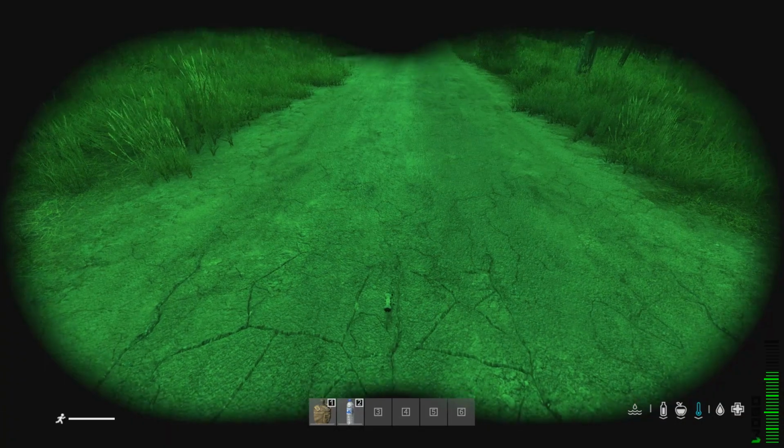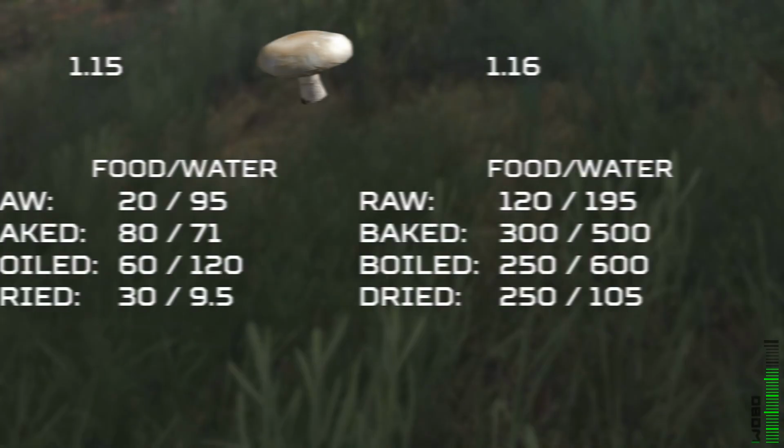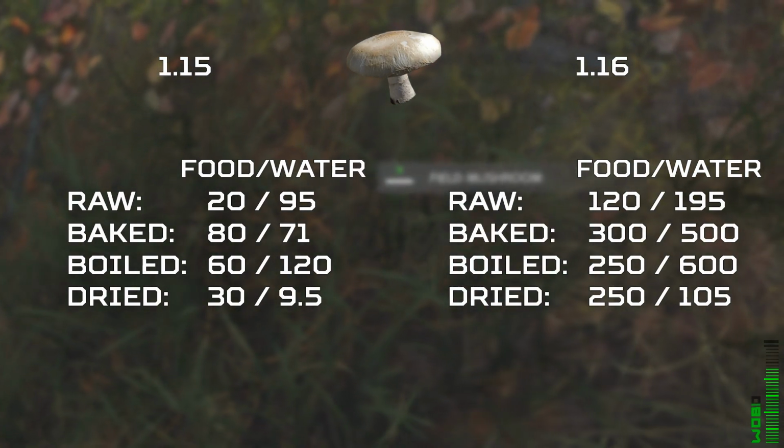the weakest. Night vision goggles don't increase the time you are blinded by flashbangs, and night or day doesn't make a difference when it comes to flashbangs either. Mushrooms give a huge amount of energy and hydration now, making forests a very good place to get food.